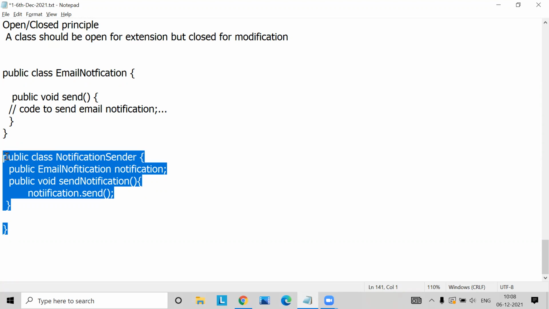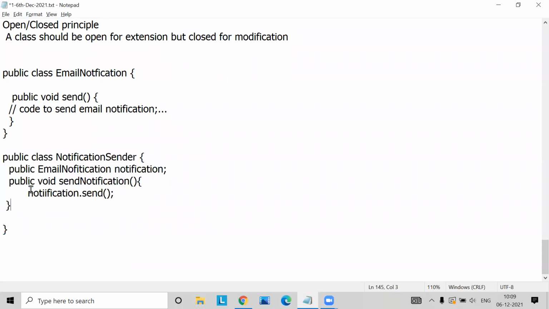Sometimes we get an option of call me instead of an SMS. So instead of the SMS verification or the email notification, sometimes we are provided with an option of getting a call to our mobile number from the server automatically. So there are different kinds of notifications: email notification, mobile notification, and then the classic, old style, manually sending a courier or a letter to the doorstep, like the post office. So, courier notification. Forget about whatever the mode of notification is.